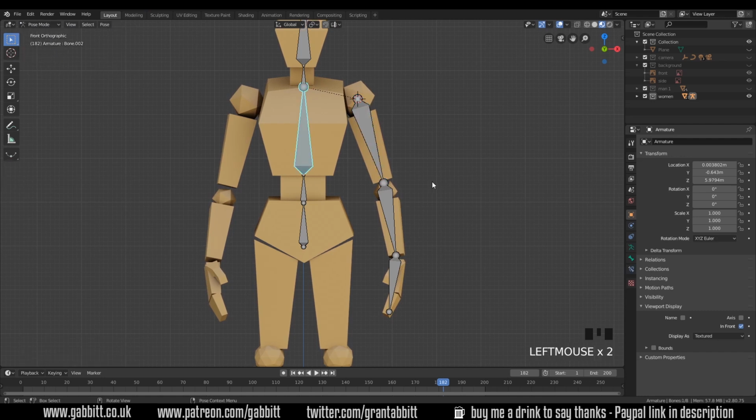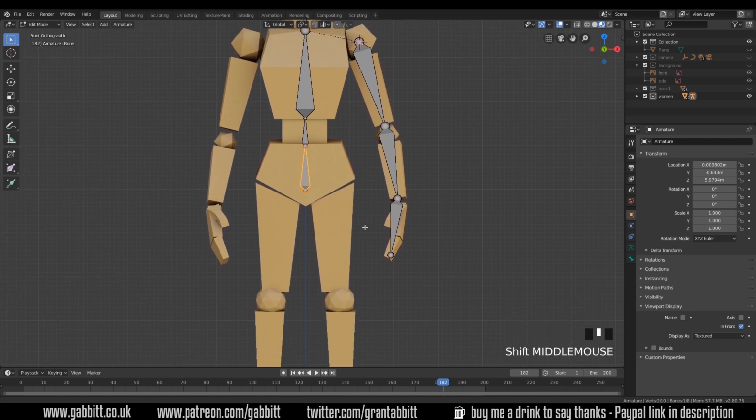So if I now move this one, it moves the arm with it. So this is the child of this parent, and this is the child of this parent, and now this is the child of this object, which is the child of this parent, which is the child of this parent. Hopefully that's all making sense. So let's go back to edit mode. You can follow along again.